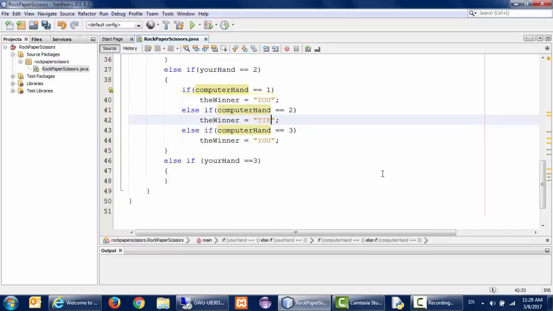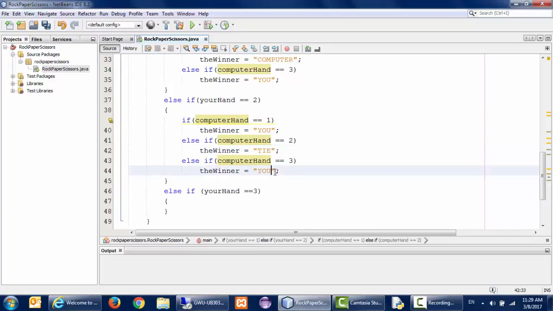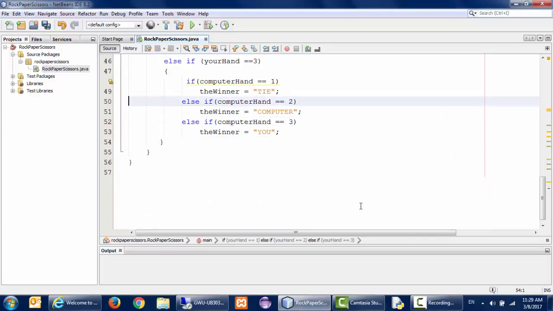So you do the same thing, and the third situation is computer is the winner. You do the same thing for your hand equals 3, which is scissors. If your hand equals 3, scissors, and the computer's hand is rock, which means the computer is the winner, right? You have to change the winner.